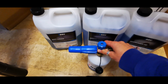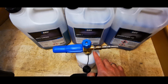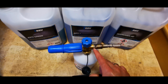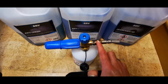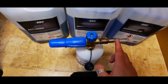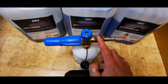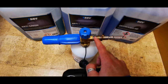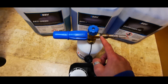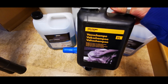The same goes with this snow foam cannon. And the adapter I bought initially worked for the high pressure washer we have at work, but then they switched that one, so I had to buy one which fit the new one, but that one didn't fit the snow foam cannon, so I welded an adapter for that. I also use this wax shampoo.